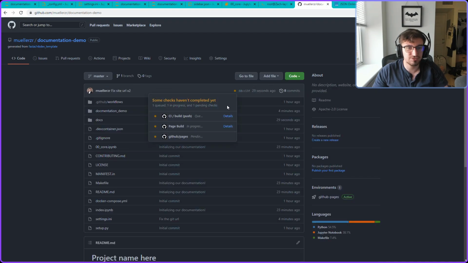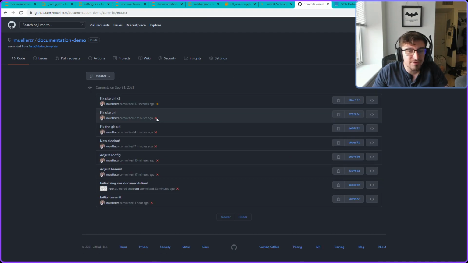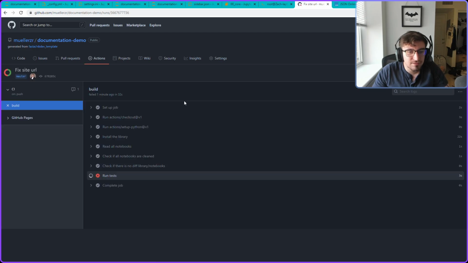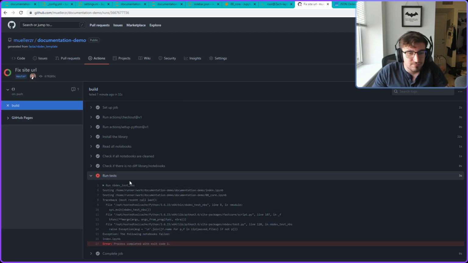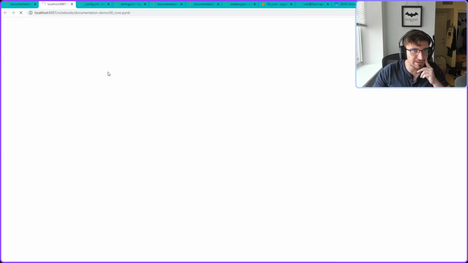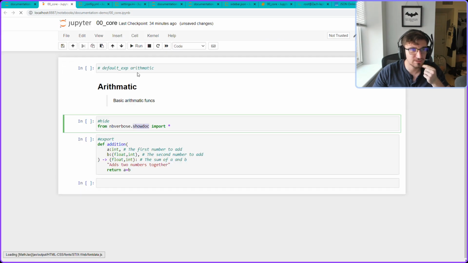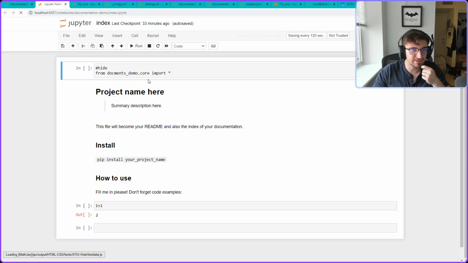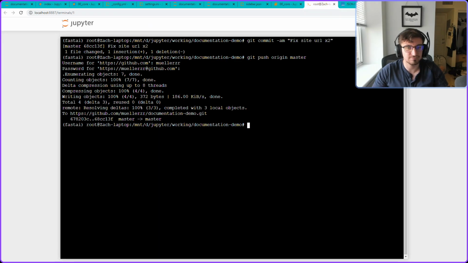Now as to why you're in the red, let's go investigate. Index failed. Why did index fail? So while we render that for a bit, I'm just going to quickly check why index is failing. Because it's documentation. All right, so that's why.